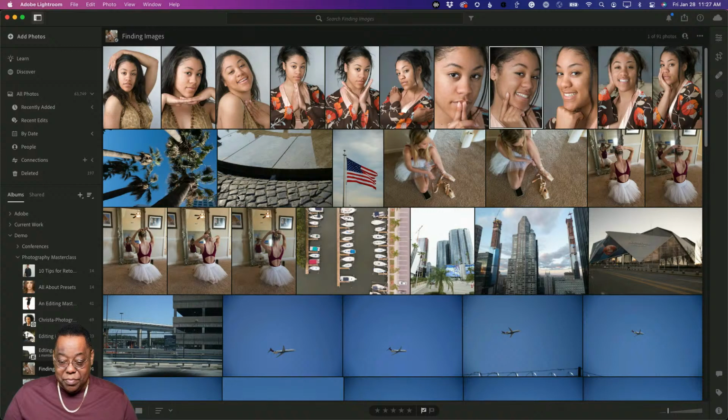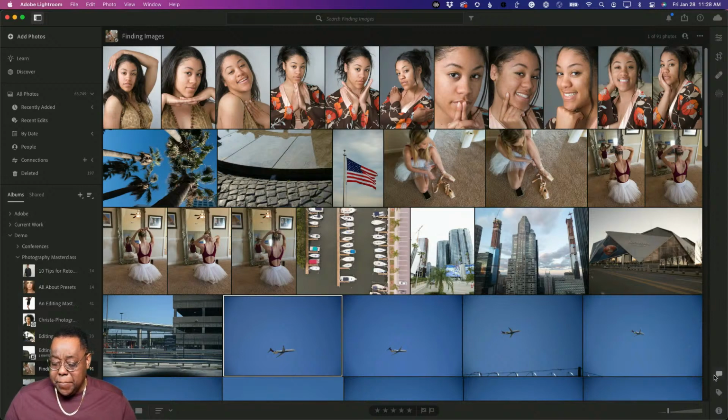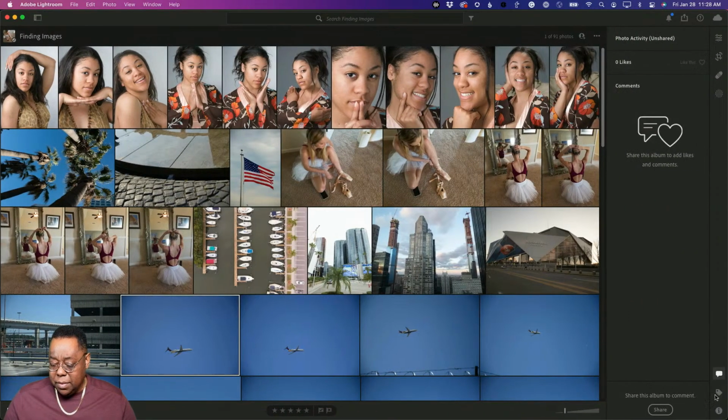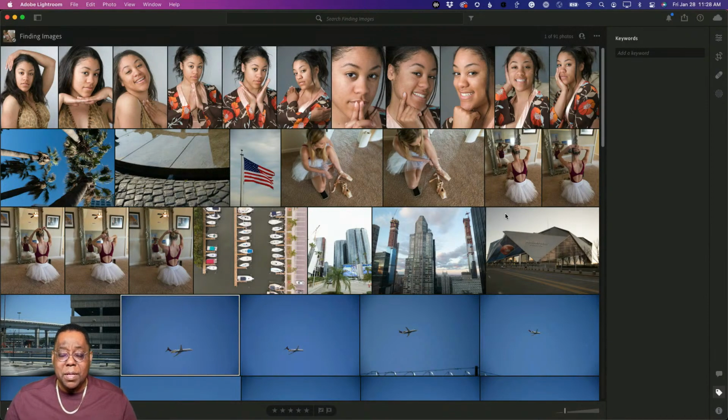Number two, if you do keywords, remember I keyworded this? How did I keyword it? I called it airplane, delta, blue sky, clear sky, no clouds, all that stuff, right? None of that came over, because keywords between Lightroom and Lightroom Classic don't sync to each other.